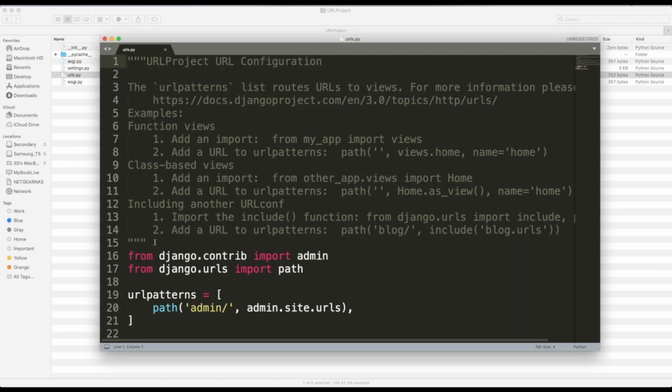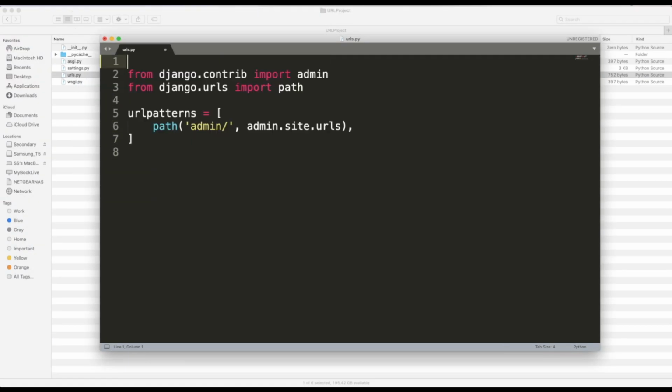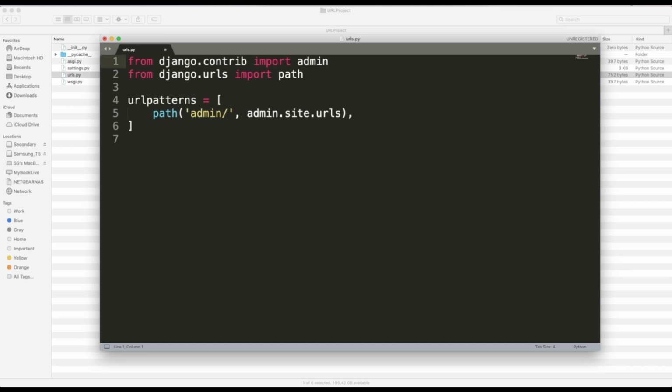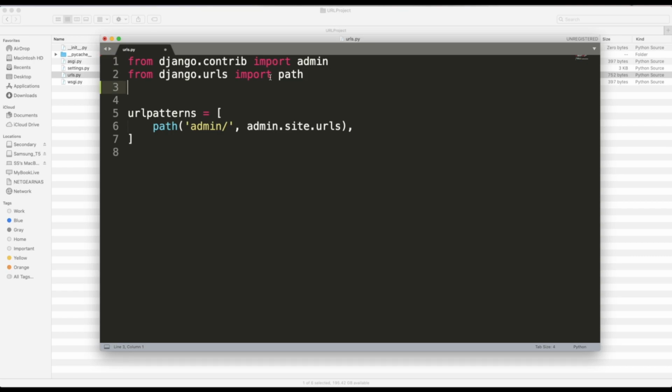So you can get rid of all of this stuff. This is just commenting. I find it distracting personally. But what I do in this case is there's a few things. One is you have to first of all import your Python folder into this. Now I'm going to write this in for now.